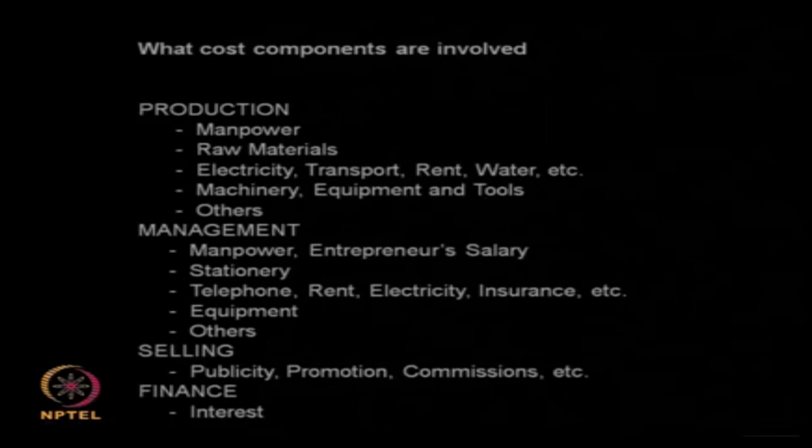So, I need to consider all these aspects. My selling price of the product will depend upon all these aspects. If my interest rate is very high, I need to make up. So, my selling price of the product also has to be high, otherwise if I sell it at a lower cost, I will not be able to pay my interest.